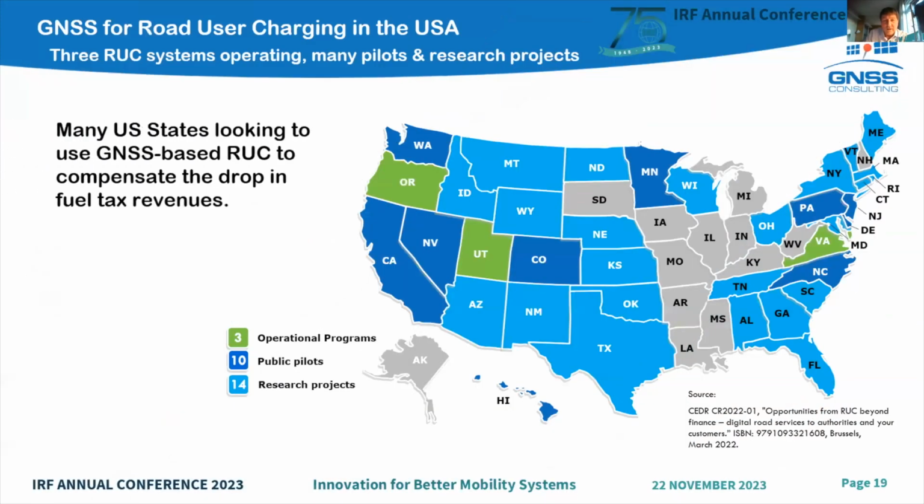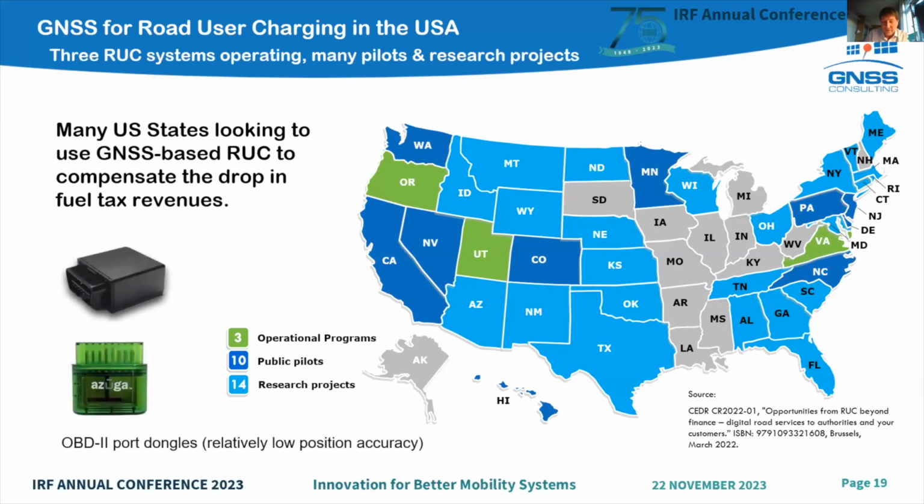And I also want to point out that the United States is also doing, as Cesar mentioned, the vehicle miles traveled system because of the problem of the fuel tax revenues being dropped, as Ansgar mentioned. So there are already 3 states, Oregon, Utah, and Virginia, that have implemented such schemes for electric vehicles. Basically, there's a simple dongle you can plug into your OBD2 port. Position accuracy is very low, but that's not so important because you're just counting the kilometers. It's not that critical. But in Europe, we need to really measure the distance more precisely. So that approach won't work. And also the OBD2 ports are not always accessible. The newer generations of electric cars, for example, don't have them.